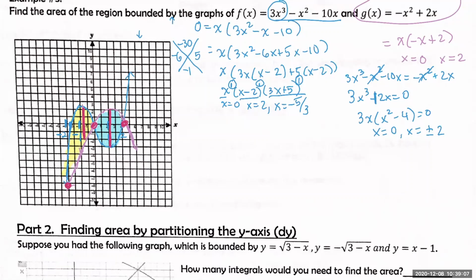So what we do is we set our functions, and let's say that you guys had functions defined as f of x and g of x for a problem. So you would say first, again, areas with respect to x, the width of each one of those rectangles is dx. And then we go about setting up the first integral, and you guys can do it all at once. If we do the yellow region, can you guys type into the chat, what are your limits of integration for the yellow region? What are your limits of integration for the yellow region?